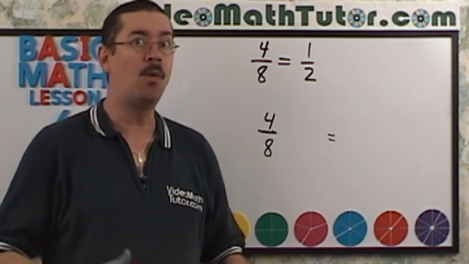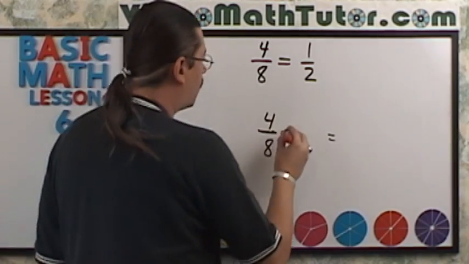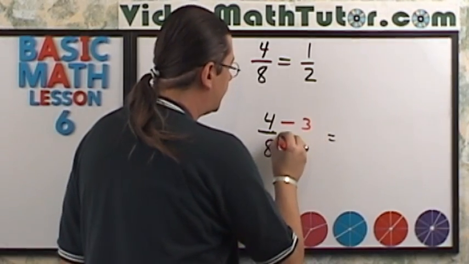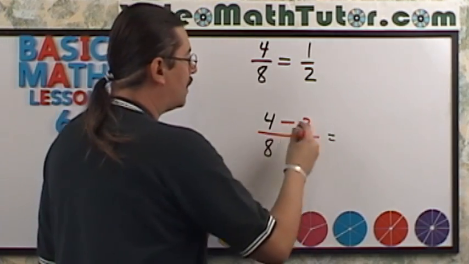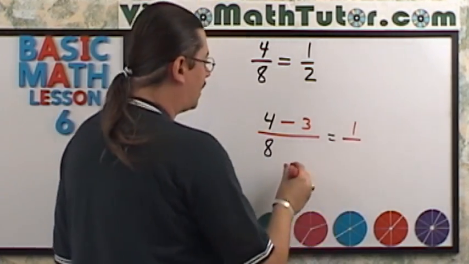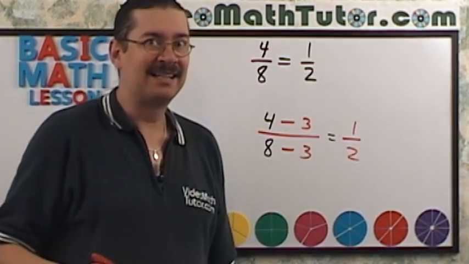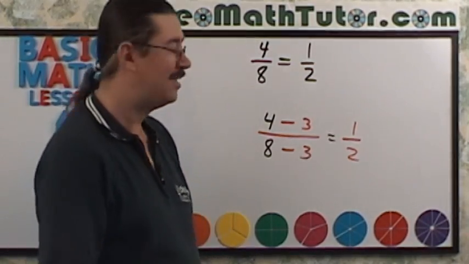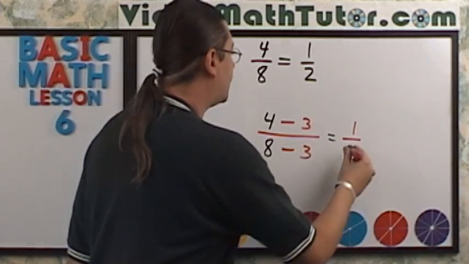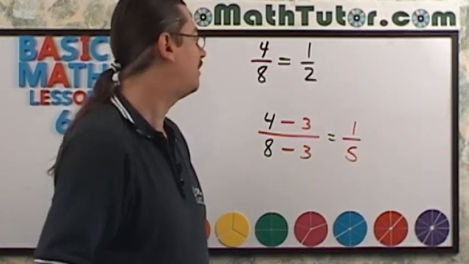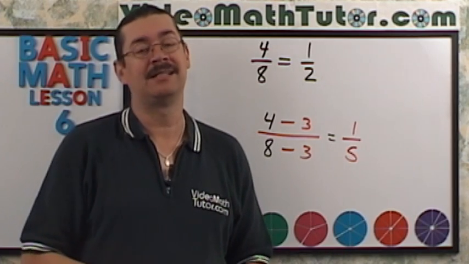There are other ways of getting a 1 from a 4, like subtracting 3. So if I have 4 and I go minus 3, let's extend that, the answer is 1. And 8 minus 3 is 2, right? No, we don't get our half right there. Oh, so this rule is not going to work. See, we get ourselves a 5. So subtracting, or even adding for that matter, doesn't work.